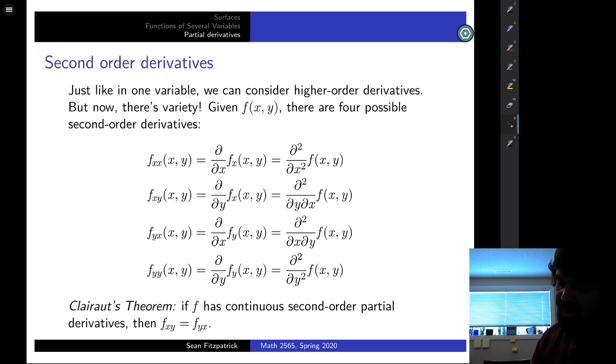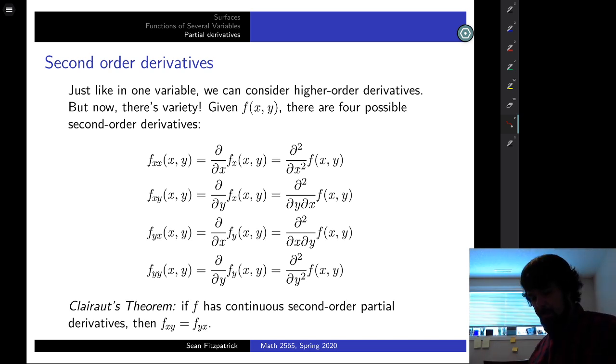And that means, so one of the things that people sometimes get a little bit worked up about is, oh, xy, yx, does this mean do x and then y, or does it mean y and then x, right? You get worried about the notation. There's a good rule of thumb for that. Whichever variable is closest to the function, that's the one that happens first. So this would say do x and then y. And similarly, using this notation, x is closer to f, so you do x and then y. So there are ways of remembering that. But if you get the order mixed up, it usually doesn't matter because these come out to be the same. They're equal for most reasonably well-behaved functions.